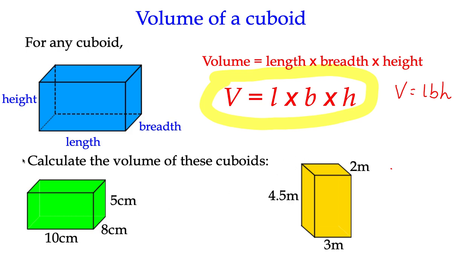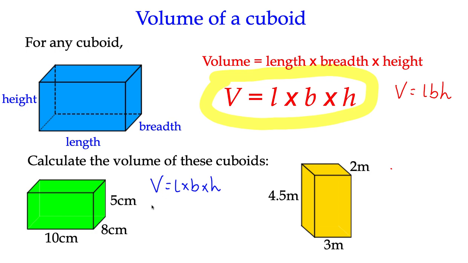First of all, I'll demonstrate this one and calculate the volume of these cuboids. This one on the left hand side is 10 by 8 times 5. It doesn't really matter which one you would call the length, the breadth and the height. The length and the breadth are usually kind of horizontal lengths, and the height of course usually goes up and down, but it doesn't really matter. You're going to multiply all 3 together. So we can say here we want to work out the volume of a cuboid, so I'm going to write down V equals L times B times H, because I'm telling anyone who's reading it that's the rule that I'm using. So it's really important that you communicate that.